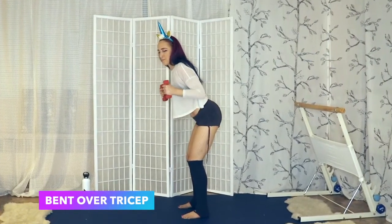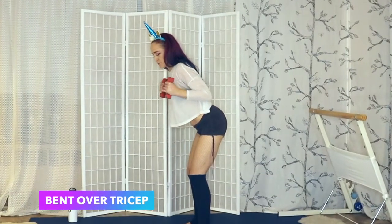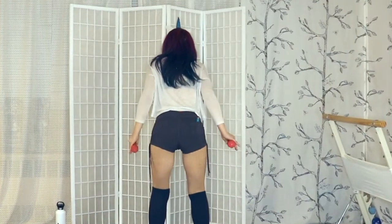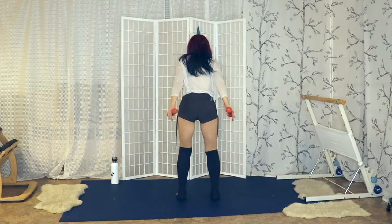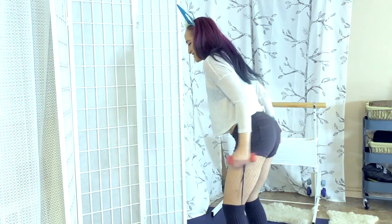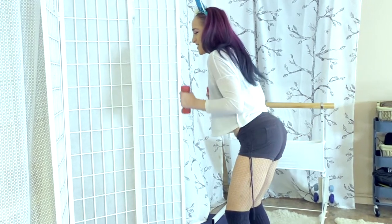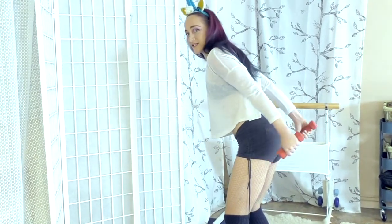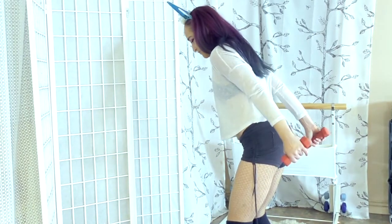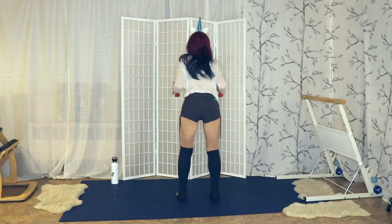Reach, bend. Just a few triceps. Now, a few more like this, and then watch what I do. Reach back, squeeze, release, bend. Reach, squeeze, release, bend. Reach, squeeze, release, bend. My spine really stays in one position. Last 4, squeeze, release. 3, keep your chest really proud.